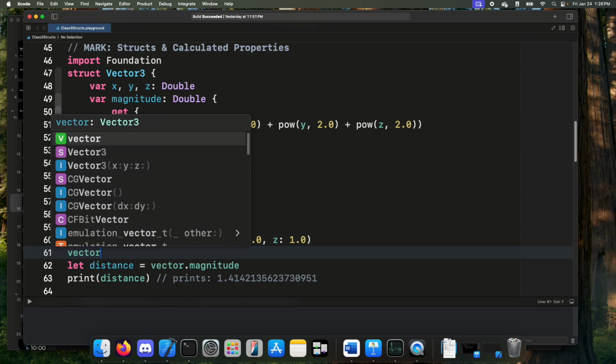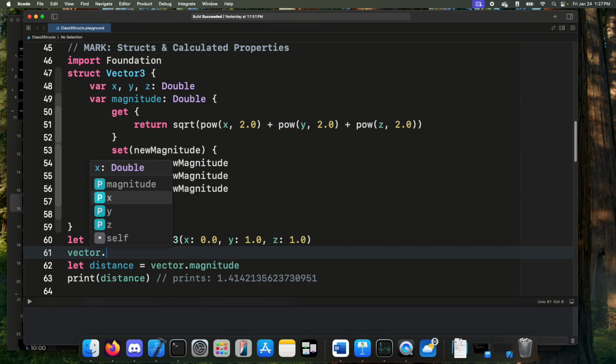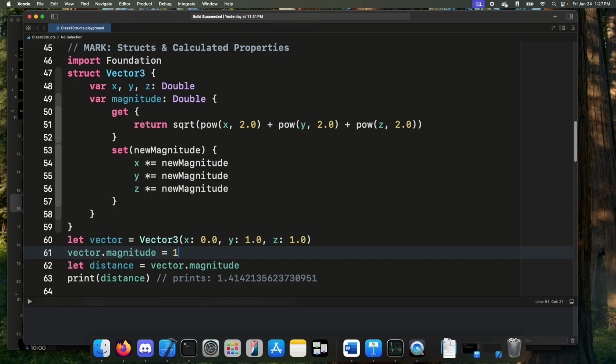So we've got vector, right? This is our Vector3 type. So you get autocomplete here, which is nice. Then you do dot and magnitude is here. It's an option. It looks like a property. It has this little P symbol. That means it's a property. It doesn't hugely matter to us if it is a stored or computed property, because this computed property has a getter and a setter, which means to everyone outside of the instance, of the type, it's basically the same thing as a stored property. Okay, we don't care about the implementation details of what it's doing on the inside, right? So if we set magnitude here to 10, right?